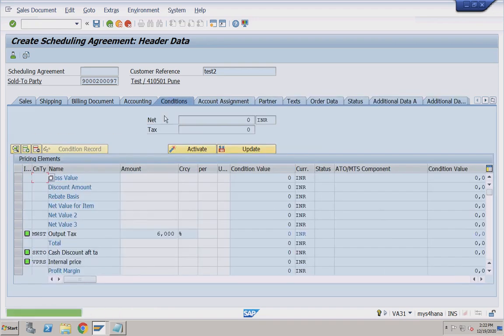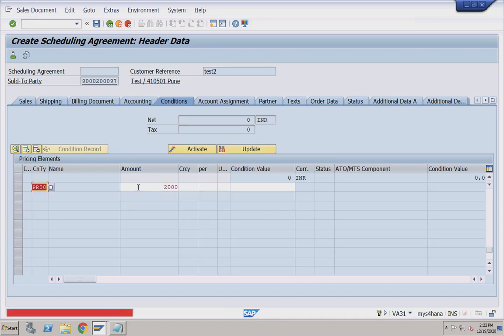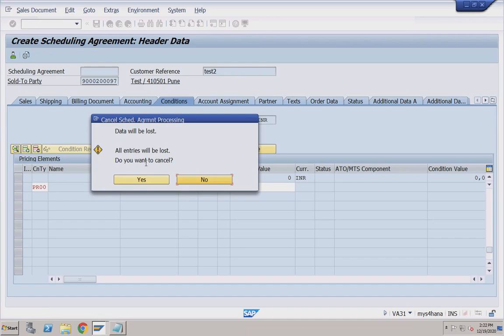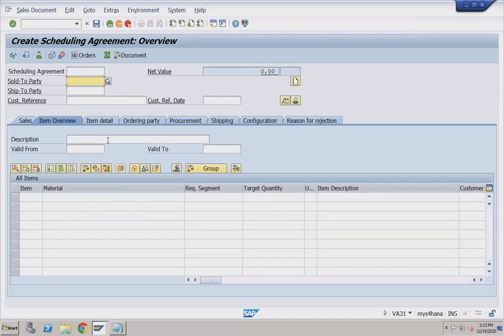So I'll go to conditions. I will enter the pricing condition which is PR00 and I need to tell the system what is the amount per unit. Again I'm entering 2000. Oh, this is a header. So normally we enter the conditions in the lines. Let me go to the lines. So again I'm going back. I'm entering the customer number, customer reference date.